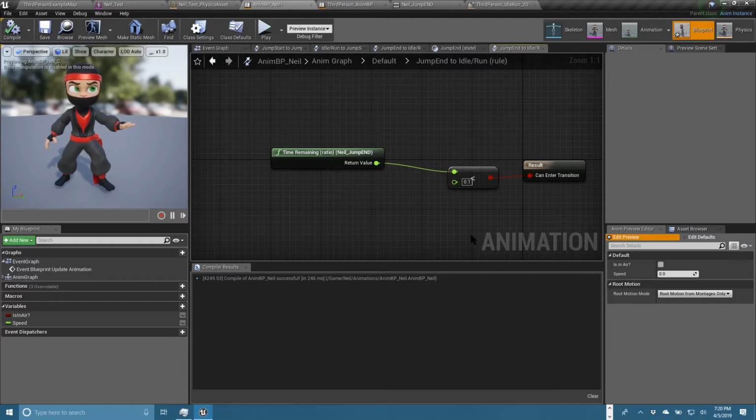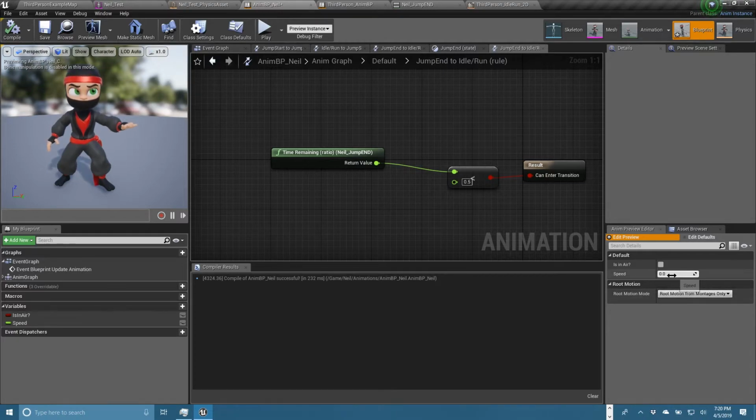So at the very last little bit of that last animation, it will transition. That's too little. We want that to start basically when he literally lands, and not transition back to the idle pose. So what we're going to want to do is just bump this up to maybe when the animation gets to about halfway, it starts to transition into idle/run. So when he's halfway in that landing animation, it will transition into the idle/run blend.